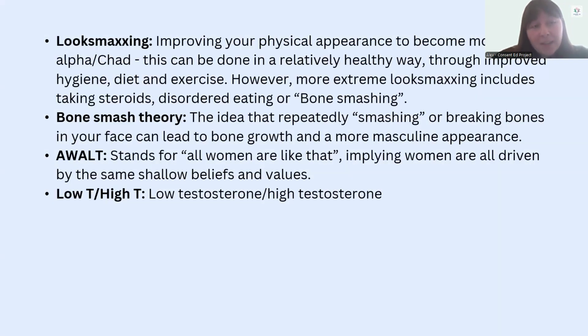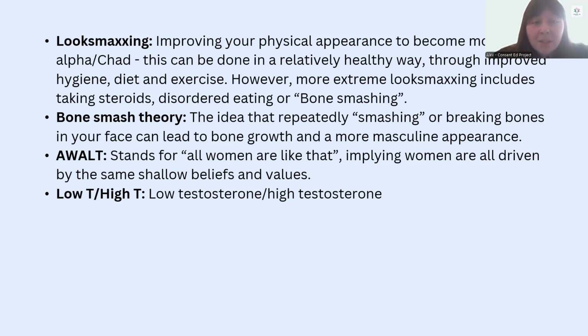And the last few terms. We briefly spoke about looks maxing earlier. This is a term that's just like looking after yourself, improving your physical appearance to become more of an alpha or more of a Chad. As we said, this can seem relatively harmless, and a lot of the advice is actually just healthy self-care. It's kind of funny that we've had to come up with this looks maxing term for it. That could just be improved diet, hygiene, and exercise, and caring about how you present yourself. But the underlying message, unfortunately, for a lot of this is that if you're looks maxing, you're going to find a high value woman. It's that idea of self-improvement, but it's all about status and hierarchies again. And by getting a high value woman, you don't want the low value woman. So there's always that element of devaluing women in this process.